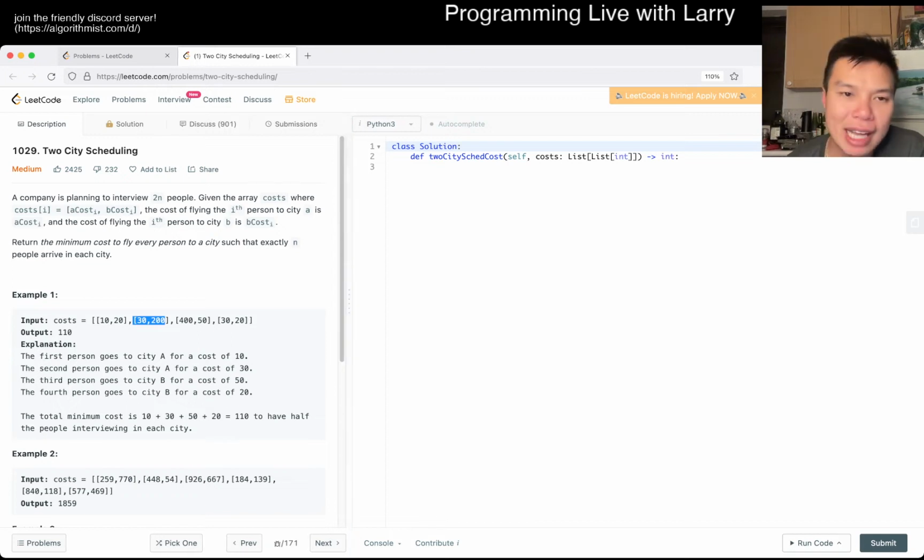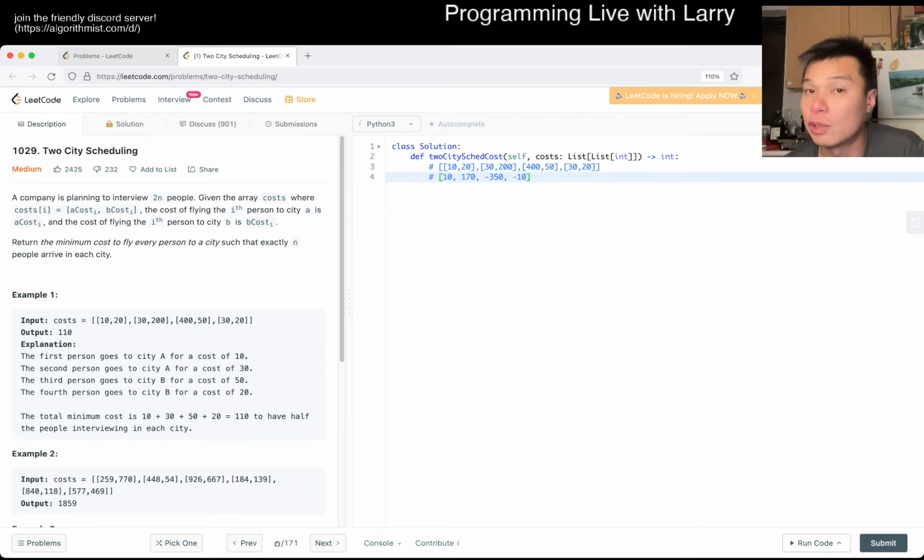And then now with that new array, you have like a delta array, if you will. Delta as in the difference, and not necessarily the airline. So then, maybe in this case, you have 10, 170, negative 350, and then negative 10, right? So now you have this delta array that's, just to be clear, of all the differences. And then now the greedy is more obvious in that, well, this means that going to city A will be cheaper by $350. So that's basically the idea about greedy.